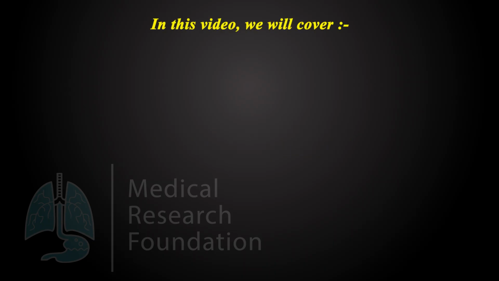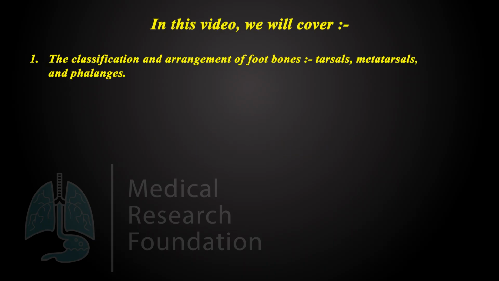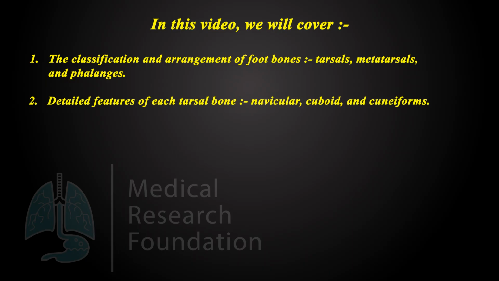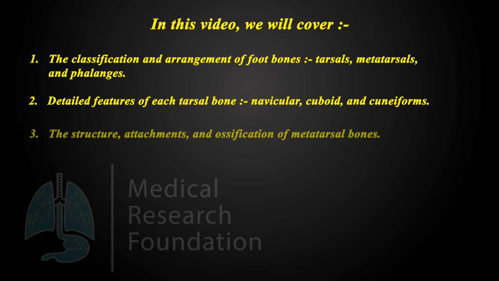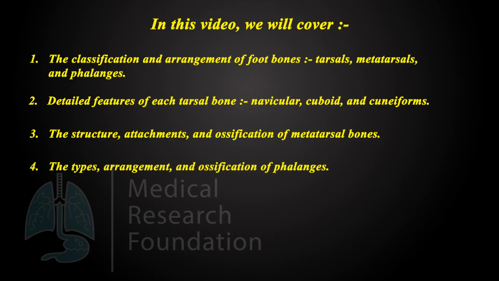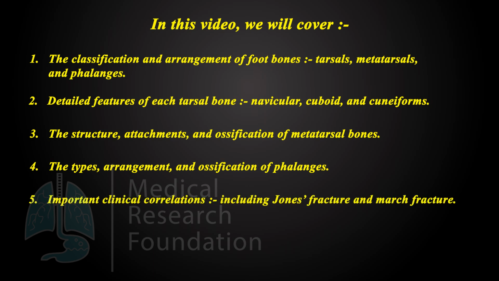In this video, we will cover the classification and arrangement of foot bones: tarsals, metatarsals, and phalanges; detailed features of each tarsal bone: navicular, cuboid, and cuneiforms; the structure, attachments, and ossification of metatarsal bones; the types, arrangement, and ossification of phalanges; and important clinical correlations, including Jones's fracture and March fracture. Let's begin our study from the tarsal bones, moving forward step by step.